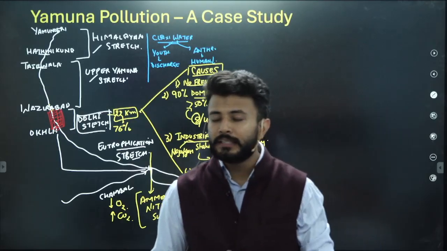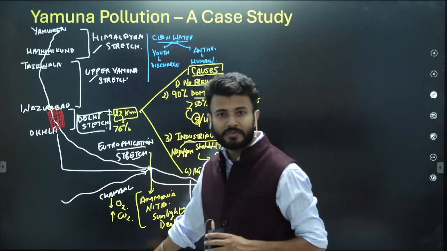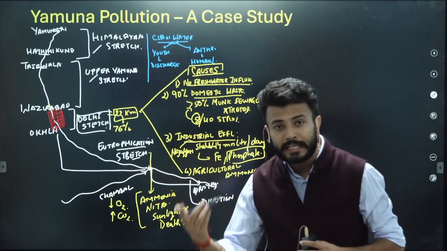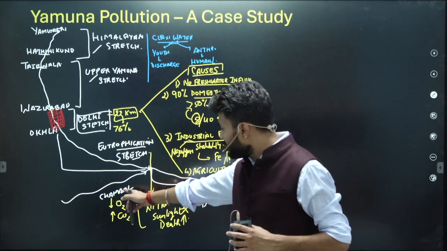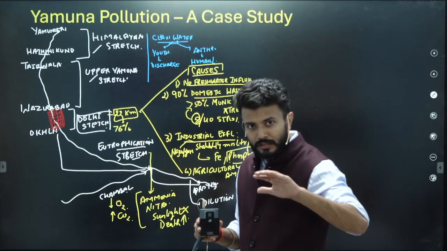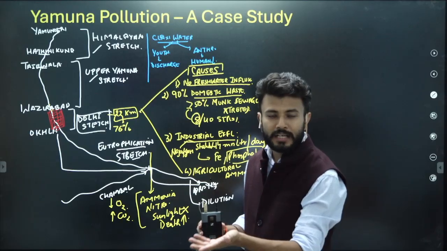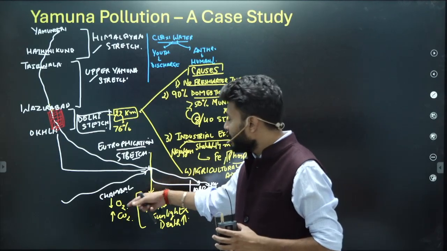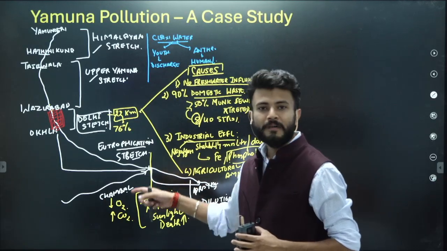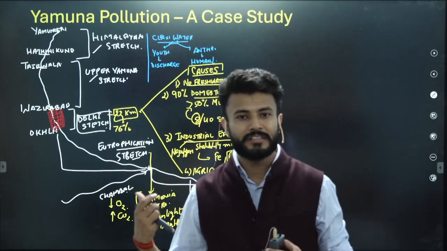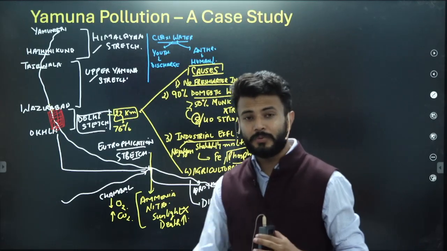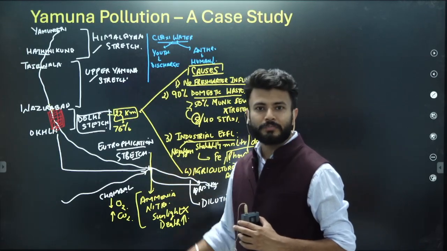But again, geographers worry that because of climate change the rivers are getting dried up, human encroachments are getting intensified, so even rivers like Chambal are getting dried. Obviously 20, 25, 30 years down the line, Chambal and other rivers will not be able to bring such an amount of water, and hence the pollution issue of rivers like Yamuna and Ganga will further increase. So this is a relation between climate change and river pollution.